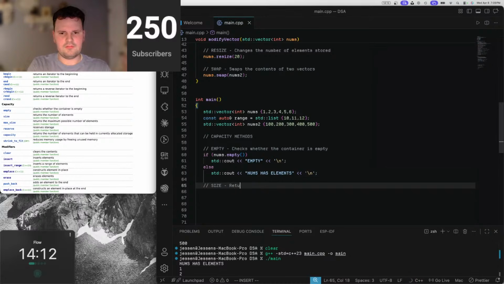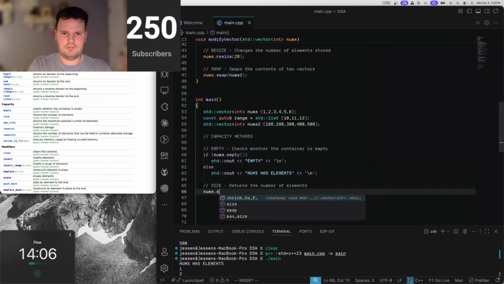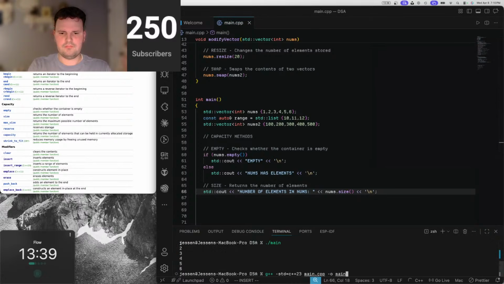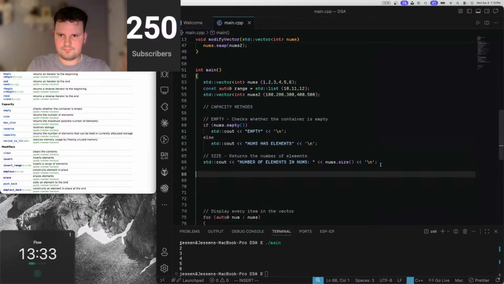Size. Returns the number of elements. Then we have max size.